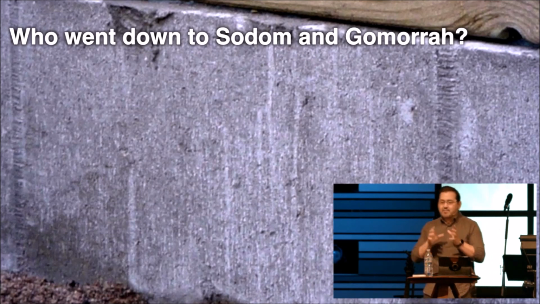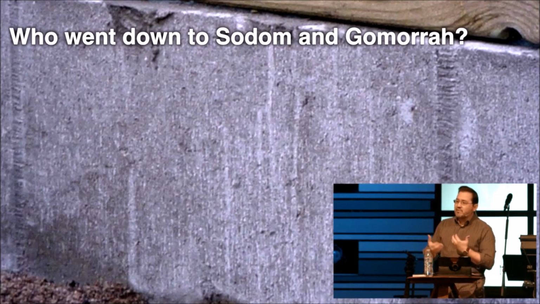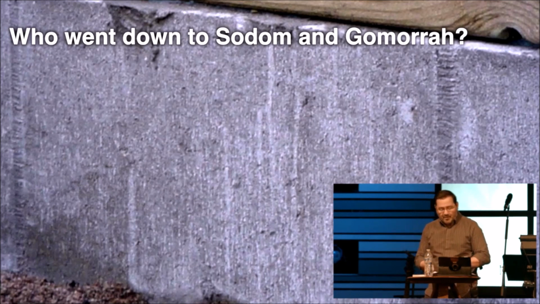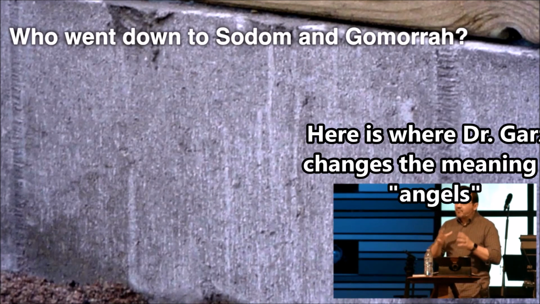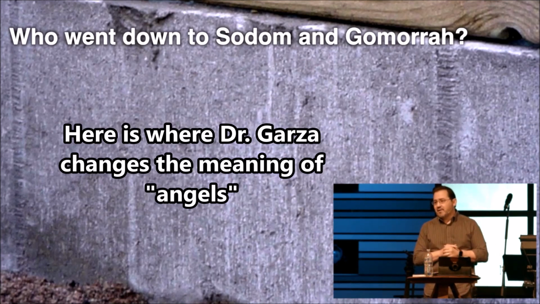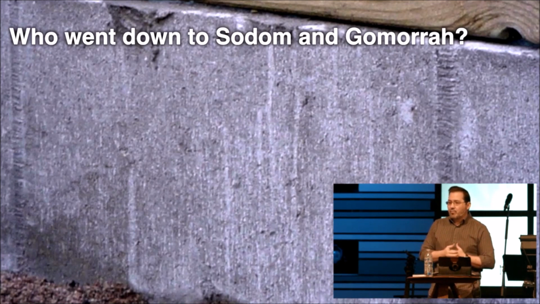We have to pay attention because the language kind of tells us, Moses is giving us hints of who's going. So the two men get up and go. And what do we find? The two men come to Lot, the two messengers. Now your Bibles will say angels, and we talked about the word angel in the last lessons, and we have to get away from that. It's messengers here. We have to understand that God can be called by a messenger.